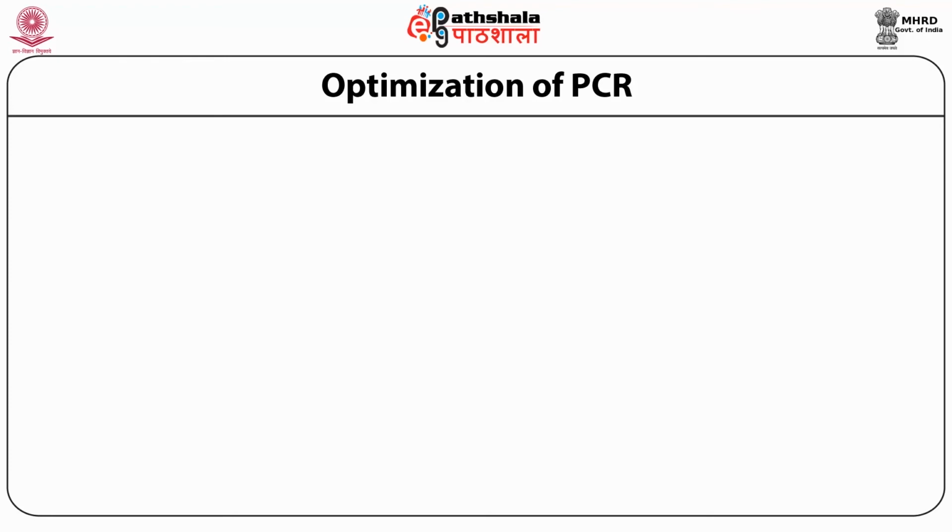Optimization is done with respect to concentration of template, concentration of primer, concentration of magnesium ion, and annealing temperature. Low annealing temperature results in mispairing, while a higher annealing temperature may lead to poor binding of primer to template. When non-specific products persist in spite of all attempted variations in reaction conditions, nested PCR can be attempted.